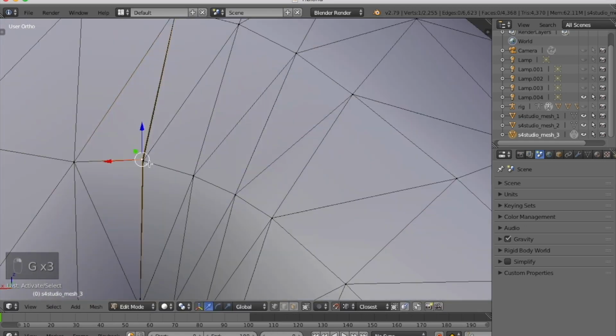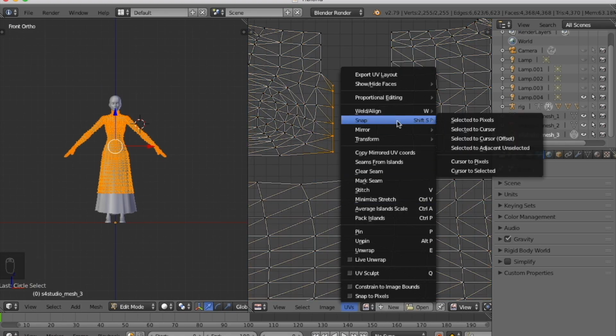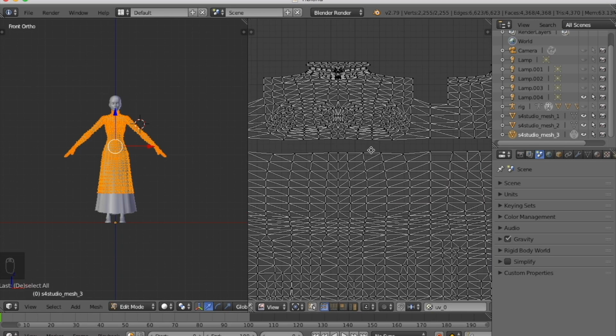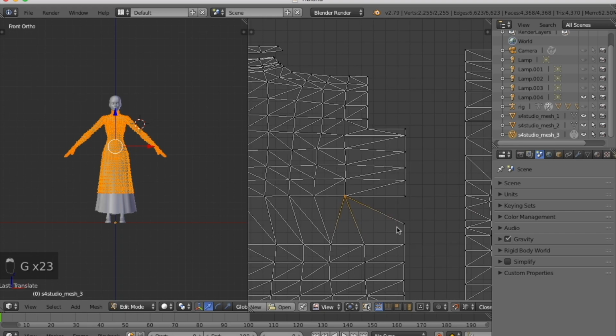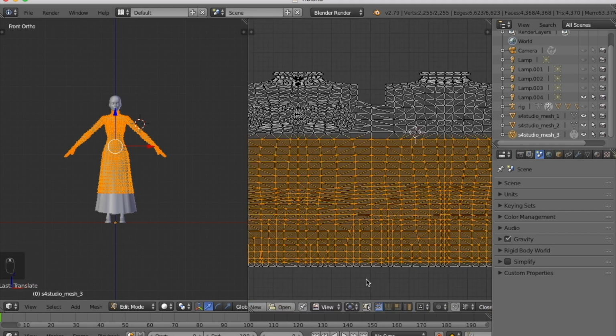So in Blender there's actually a very handy little tool at the bottom there. You can select the magnet and then set to vertices, and then it will actually just paste vertices on top of each other, and I'm using that in the UV map as well. I'm just adjusting the UV map so it will be easier to paint later on, so I won't be stuck with any seams.